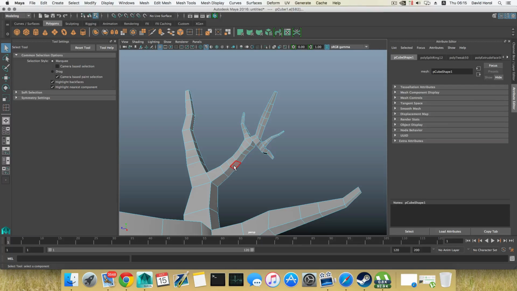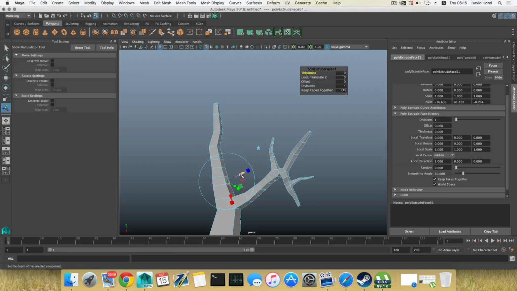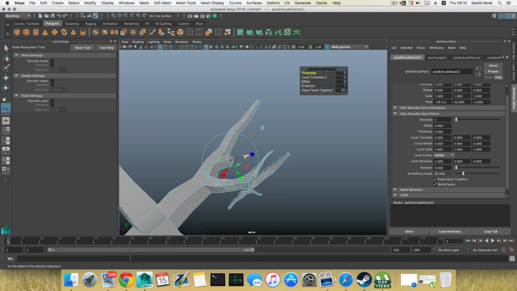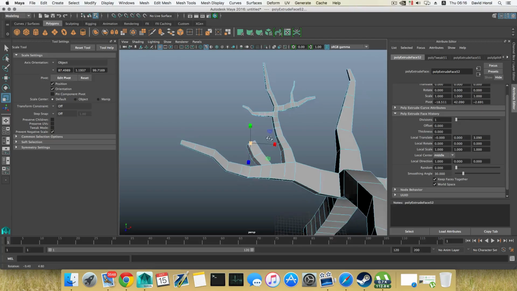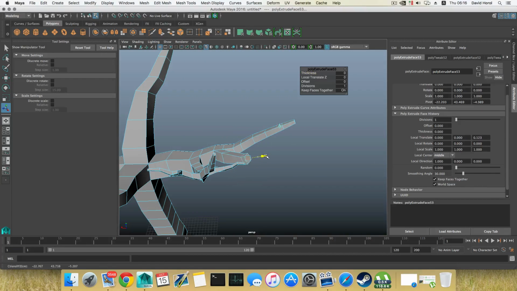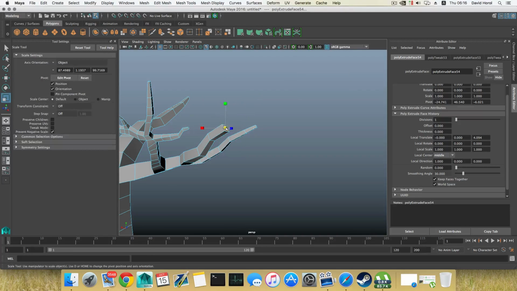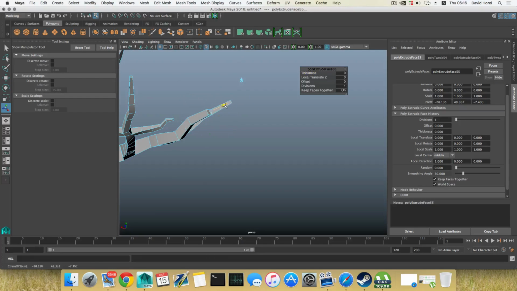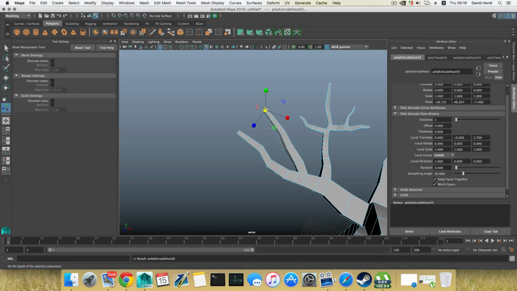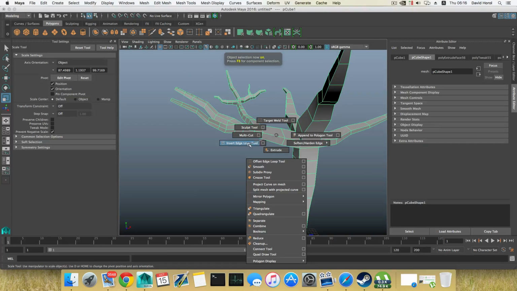Face. Let's see, maybe more branches here out of this one. Move it a little bit like so. You really need to pay attention to the branches and their flow. Rotate your camera at least once every time, because you can miss a lot by not paying attention to this. It's not hard to fix these issues here, but just making sure it will be nice and flowing correctly. I don't know.